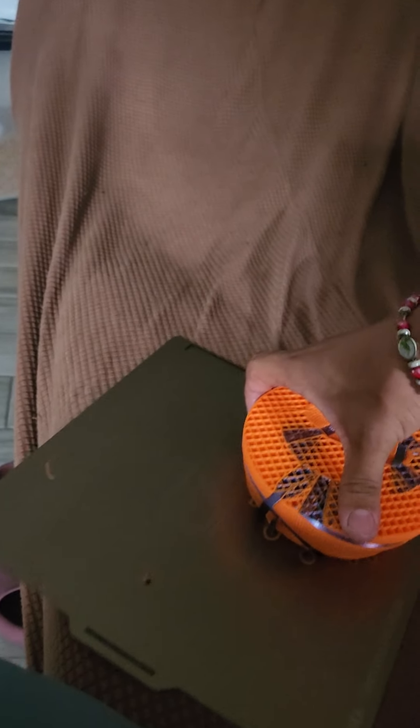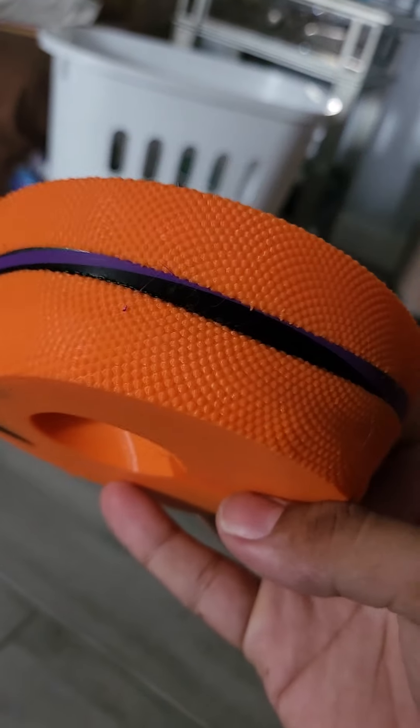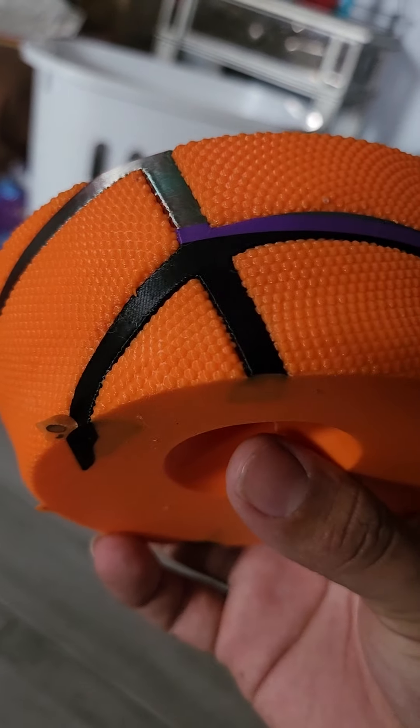So we're going to set up another print pretty soon. I'll make a video around that if you guys want, or I'll probably do a live stream, because I need to work on a couple of things at the store. Like this, for example — you can kind of see how it should have looked, the part that got printed.